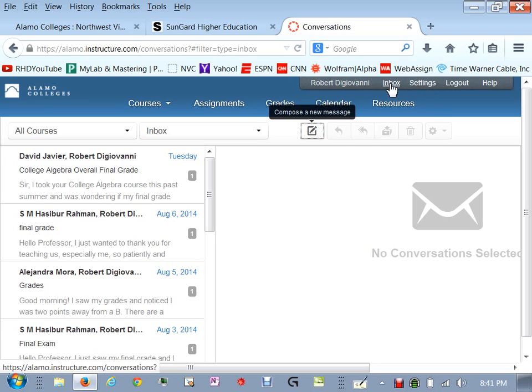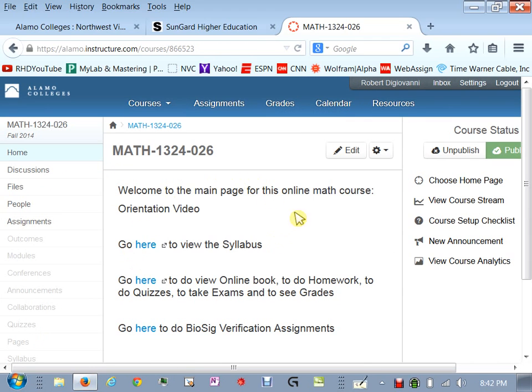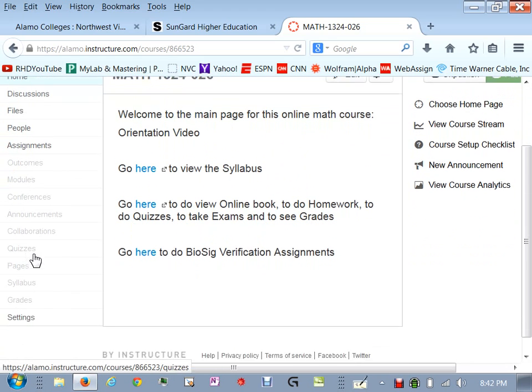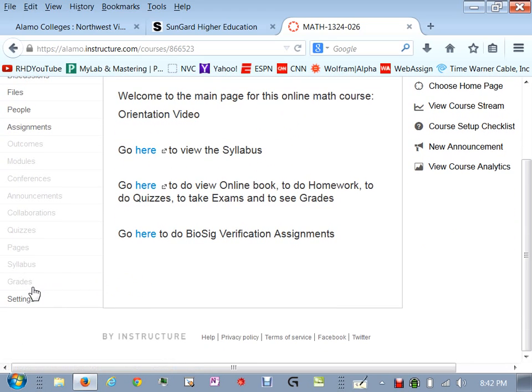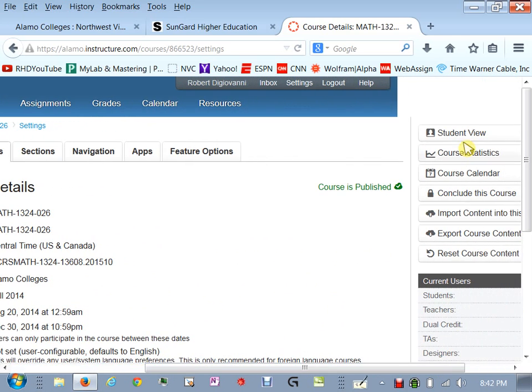Now let's go and drill down to the course. So if you hover over courses, you should see the courses that you're in. And again, I'm going to stick with the 1324 as the demonstration. Click on the course, and that will take you to that page we were at earlier. So this is what I was saying you see every time you come into the class. So let me switch it over to a student view so you can kind of see what it'll look like for you.